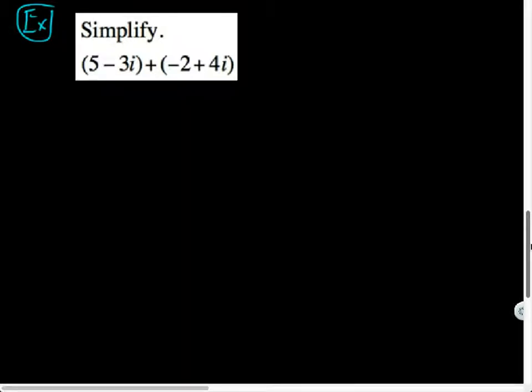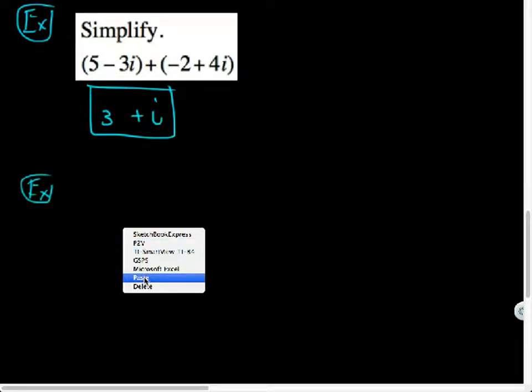So, if I'm adding two complex numbers, all I really have to do is add their corresponding parts. So I'm just going to combine these somewhat like terms. 5 and negative 2 combine to be 3. Negative 3i plus a 4i would be plus i. Right? So you just deal with i's almost like terms is really all it is. And if there was subtraction, then I would just be careful to distribute the minus sign to the second complex number, stuff like that. So that's not terribly interesting.